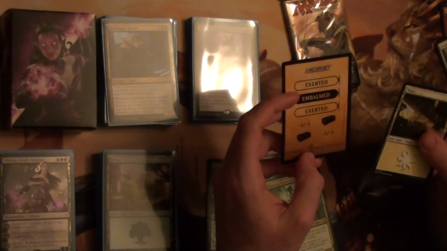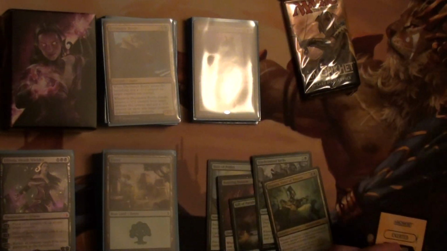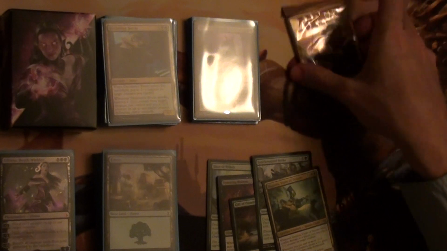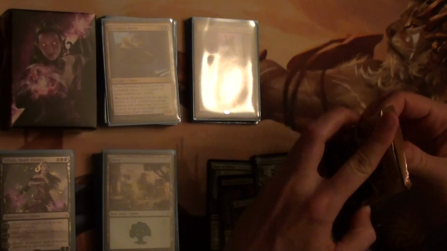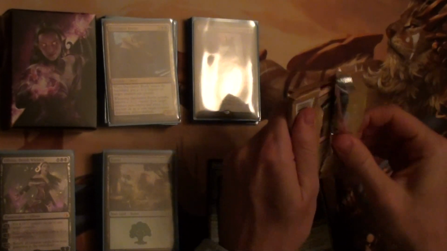And we got the Embalmed, Exerted, -1 and brick counters in this booster pack. And in our second one, we'll see what we get. That's a really good pull for the rare for this deck, actually, so that's pretty exciting.